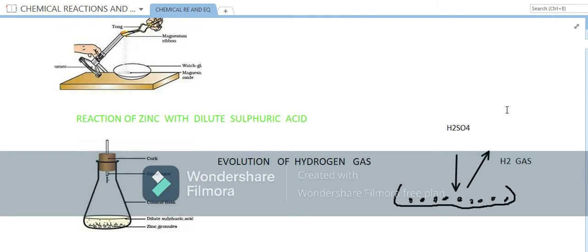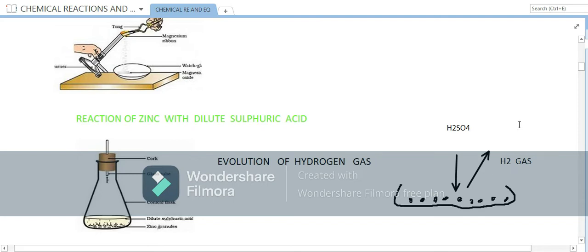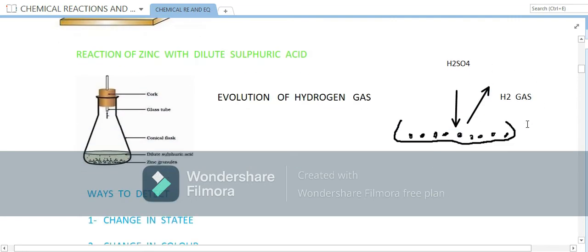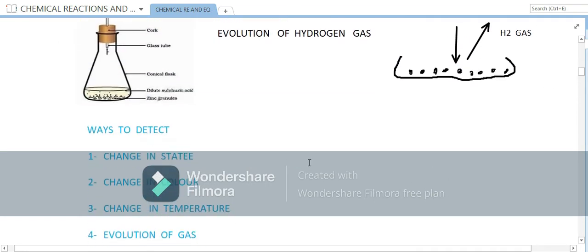If you burn a candle near it, there will be some sound of burning. So you may say that oxygen is also, but you should remember oxygen is not an inflammable gas. It helps in burning, but it is not an inflammable gas. You should remember that. And when you burn that H2, there will be a certain kind of sound that is not equal to the sound that will be produced when oxygen helps in burning. Okay, so that is a different thing.